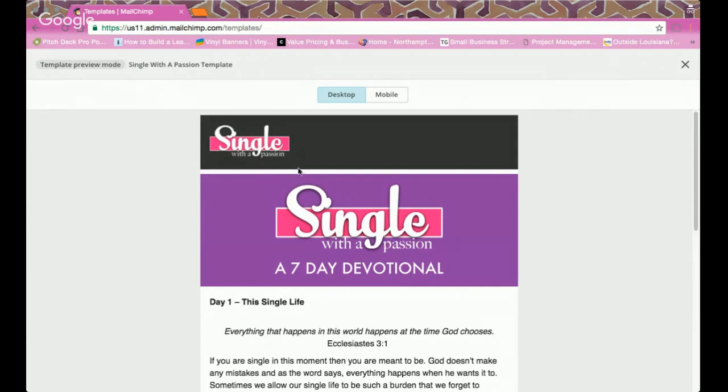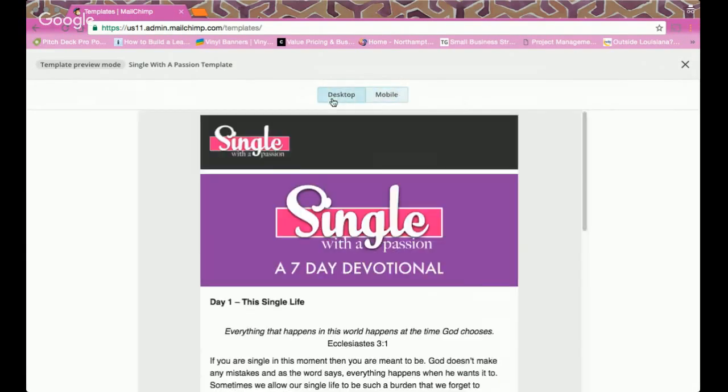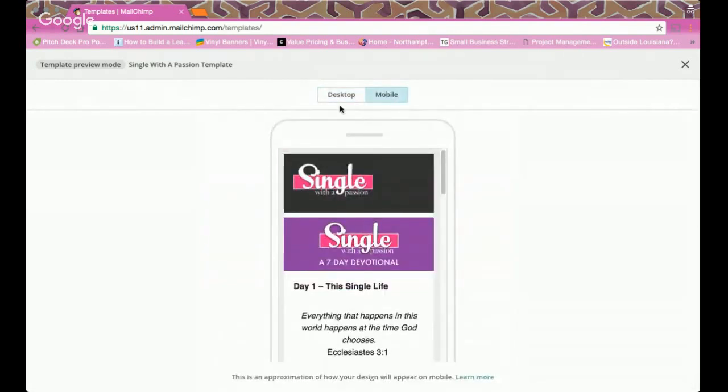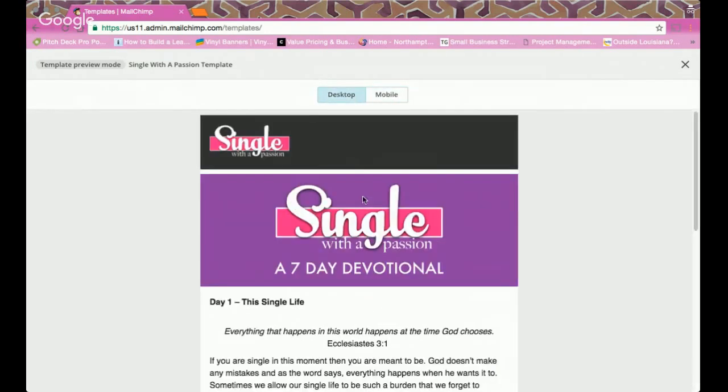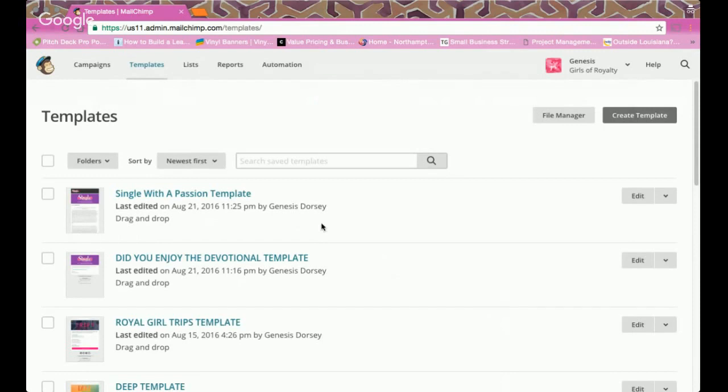So for our devotionals, when people sign up, and see, this is really great. Everything that we do even conforms to mobile. It's not all over the place. You don't have to scroll and pinch. With the template, this was the same for any day, and then the text in this box would change. So whenever we're doing a devotional, we don't have to create a new template every single email. We create one template, and then we keep using that template for each day in the devotional, if that makes sense.